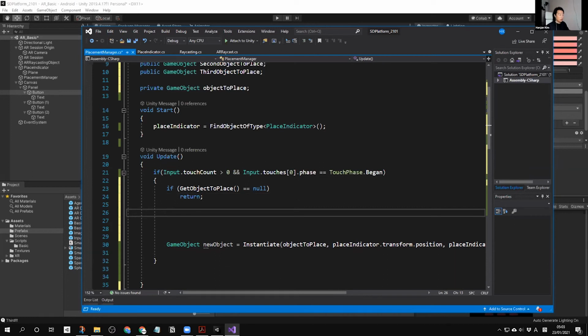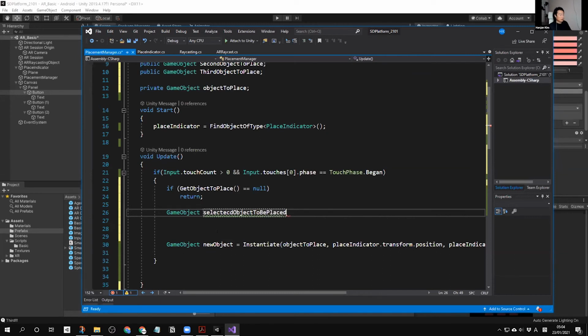So I put this one, and I'm going to create a temporary game object, selected object to be placed.